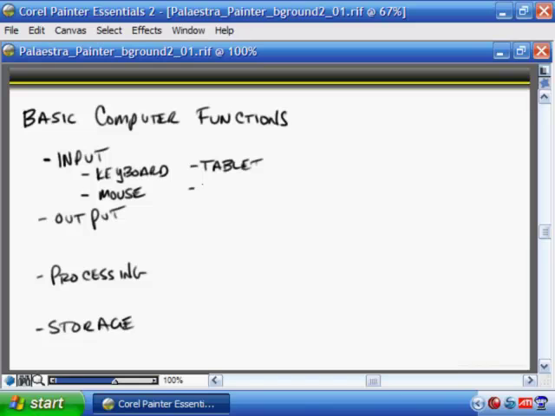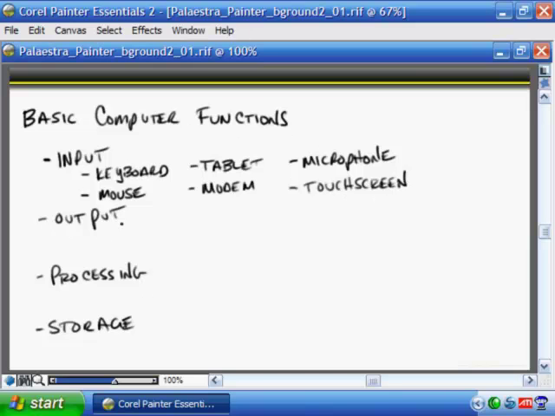Could be a modem. We could do a little bit of a stretch here and say that a modem brings information into the computer, so that's inputting things. How about a microphone? Again, something I'm using now. So there are lots of different ways we can get information into the computer. Touch screen. Okay, the list can go on and on as we develop new technologies.